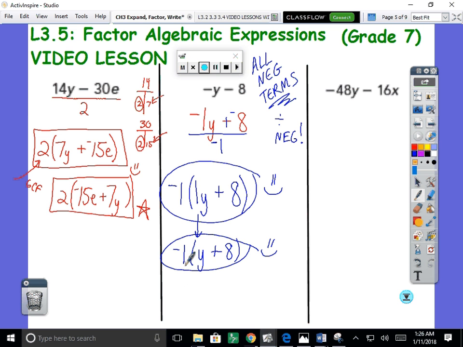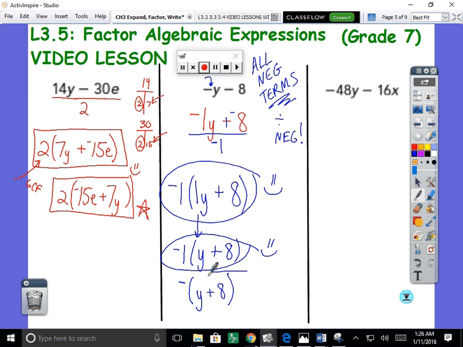Do you know how we put in those implied coefficients when we start working with our math? We had to write that coefficient right in here, didn't we? We had to say, hey, what number goes there? And when I'm doing the reverse, when I'm getting ready for a final answer, I get rid of anything unnecessary. This is the same as the negative quantity, or the opposite of the group y plus 8.